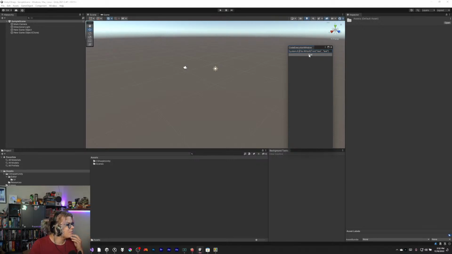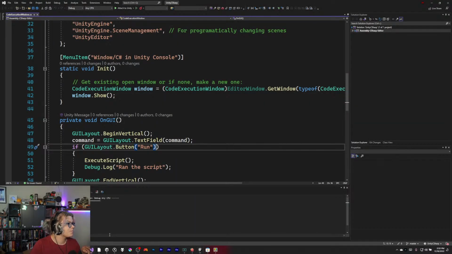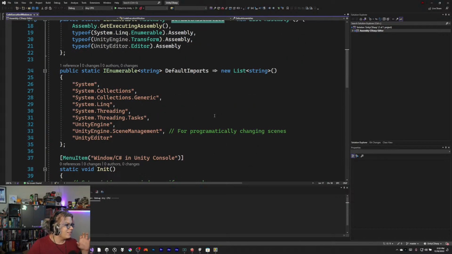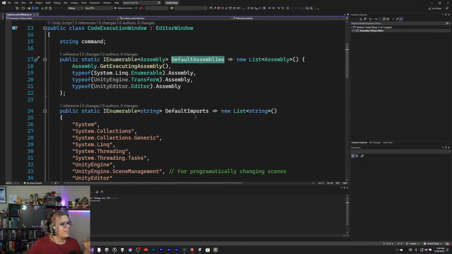There is a little bit of limits here about what you can access, because we did have to opt in. Inside of here, we have the default imports and assemblies, which are saying, here are the things that you have access to. We're telling it that. But you do want to think about how that could be used wrong, like how people could do bad things with this.